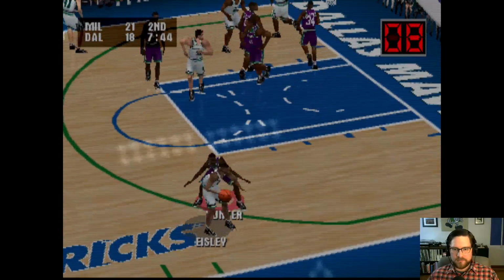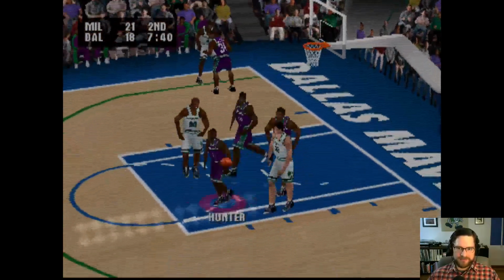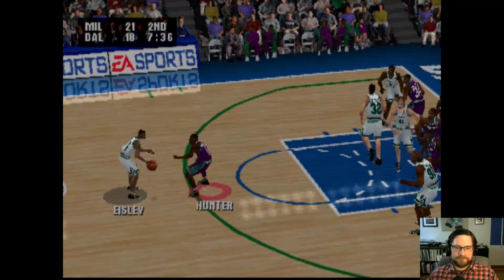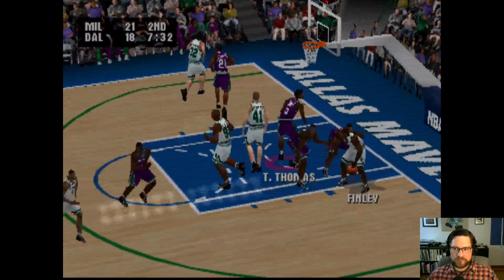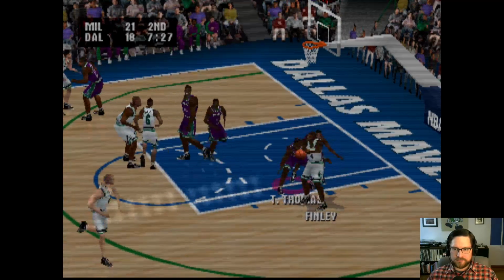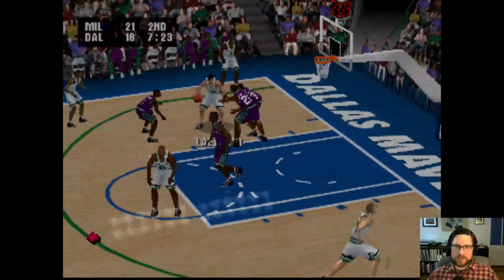Sends it to Wisely. Ooh, tenacious. He goes for three. No good. Come on, Lindsey. He's really making this team pay the price for not boxing him out on the offensive glass. Gives it off to Finley. Out to Nowitzki with the jumper.